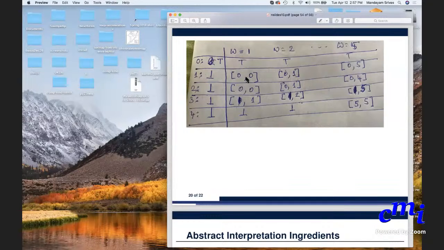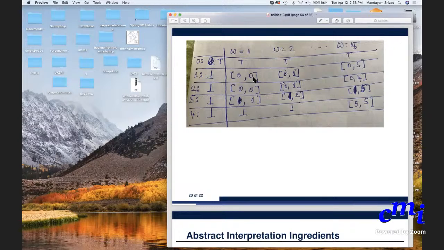So that is the first thing that you do. First you pick 0, propagate, and you improve what is there in 1 from bottom to 0, 0.